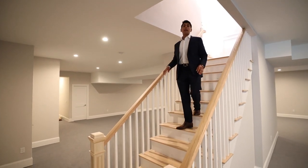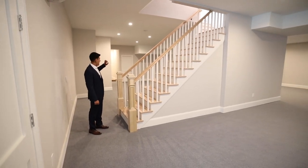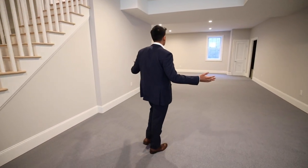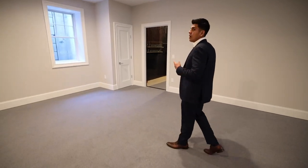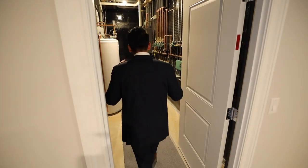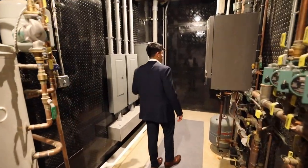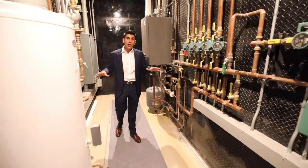As we make our way downstairs to the basement, you've got another 2,800 square feet of living space with 10-foot ceiling height. On one side of the basement you've got an outside entrance, plumbing roughed in for a large full bath, and a potential bedroom with an egress window — or use it as a bonus room. The other side features a large open entertaining space — a blank slate for a gym, movie theater, or glass-door gym. And this mechanical room is a work of art: large storage tank, wall-mounted boiler, double electric service, transfer switch for a generator, all your radiant zones, heat zones, and central vacuum — all contained in this professionally done high-end mechanical room.